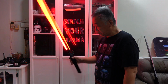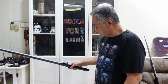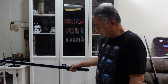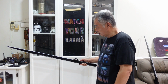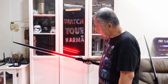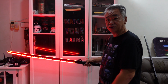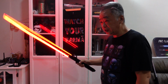So let me turn this off. Let's try again. Next one. So this is 4. 1, 2, 3, 4. Phaser ignition. So these are all the different types of ignition. The ignition is what we call the pre-on, the ignition before the actual blade effect. But this is a phaser. Okay, very interesting. That's a phaser ignition.